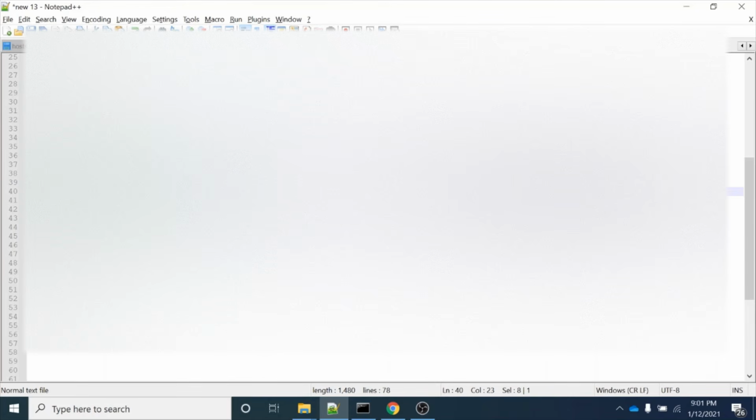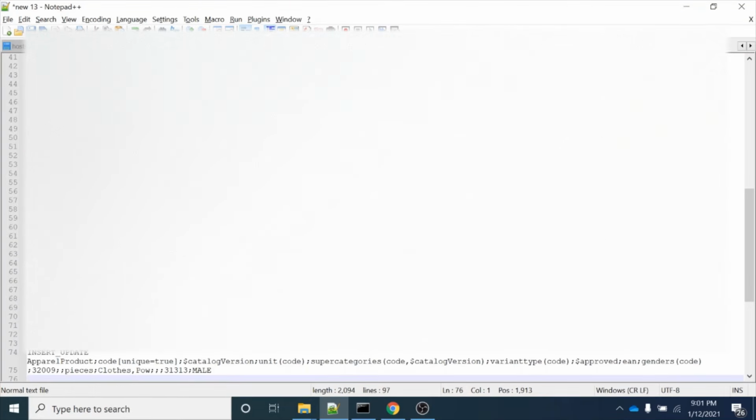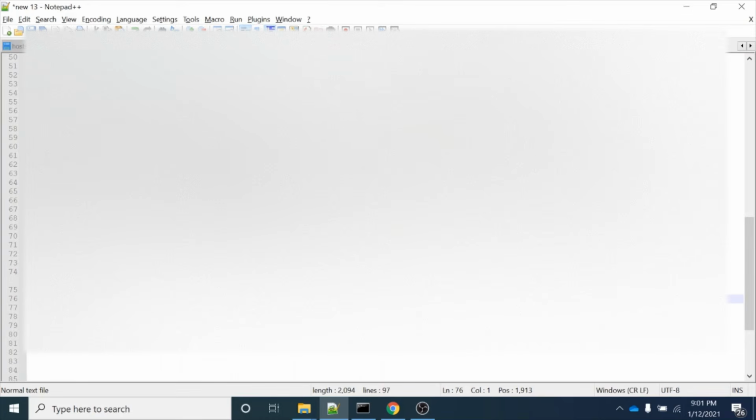So let's take an example of a catalog aware Impex. So guys, this is the example of a catalog aware Impex. You can see I have created three macros. One is the product catalog macro, second is the product catalog name macro, and third is the catalog version macro. Like the product catalog name macro, its value is just April product catalog. Then we have a catalog version.